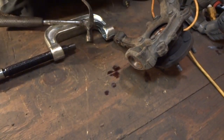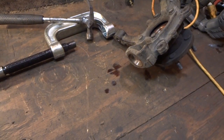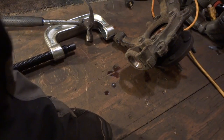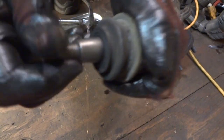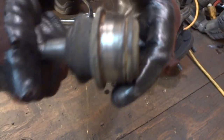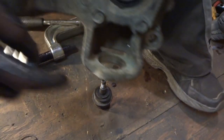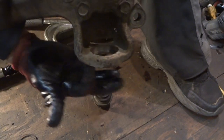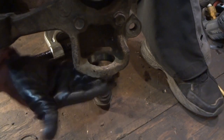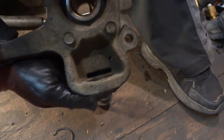Yep, there she went, flying across the floor. Let me go get it. All right, so there it is. Hear that? Not good. So you can see right here, this is the problem you get into sometimes. So what I'll do is put the other ball joint in, the new one. I'll grease this up really good, and I'll get it in most of the way and probably just tap it in with a hammer, and we'll be done with this side.